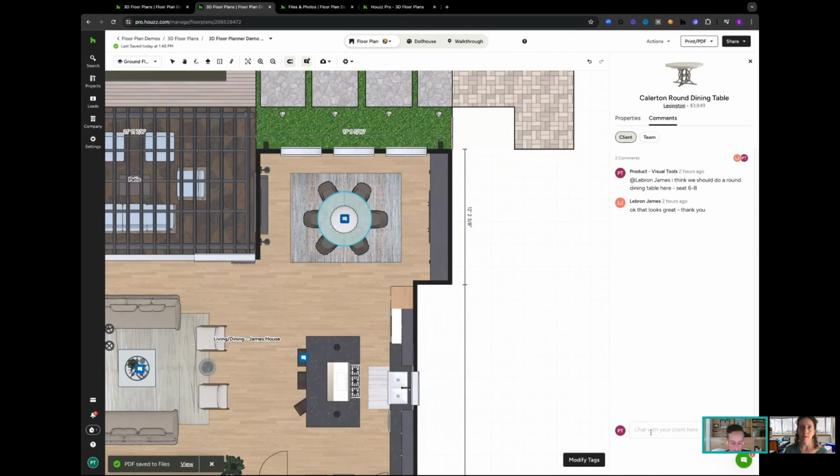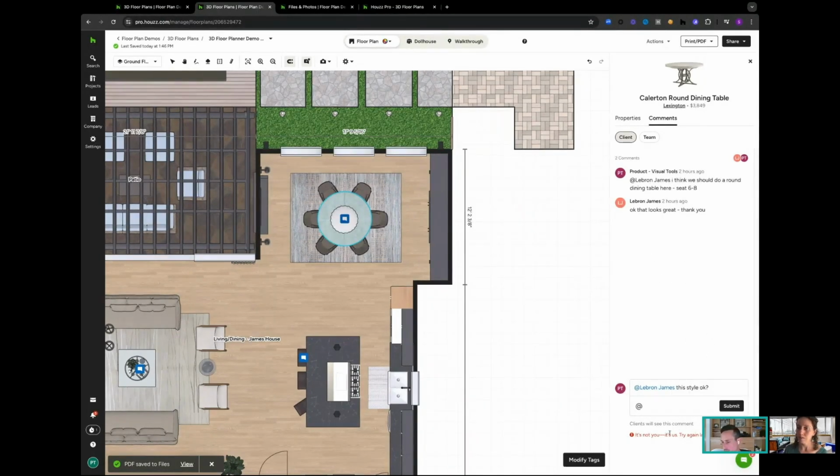You can comment here. If you use the @ it'll pull your client. So here you see client LeBron James. You can tag them, and that will actually send them an email once you've enlisted them in the project. You just basically let them know you want them to check this out. They can check it out on their own time. Like I said, that will basically send them an email, and they'll be aware of the comment.